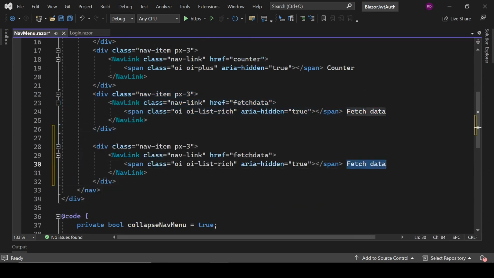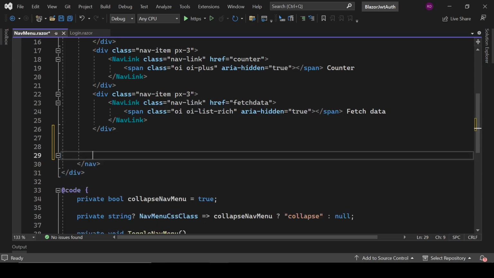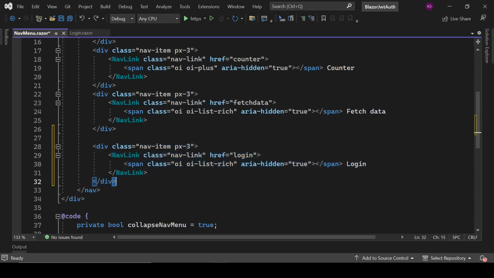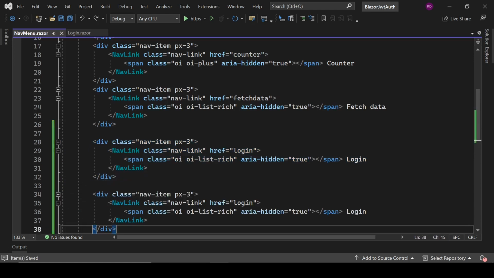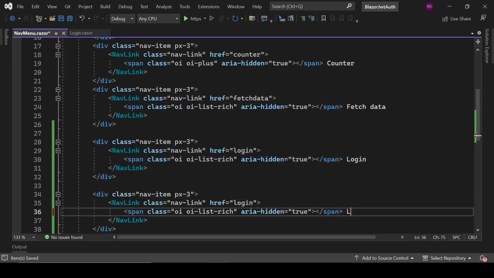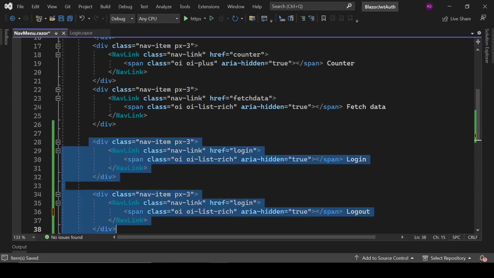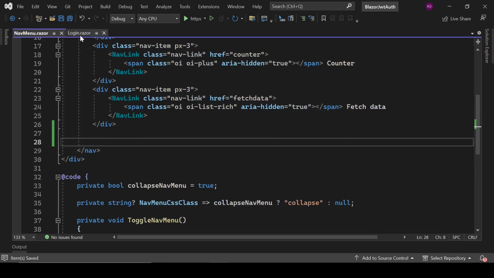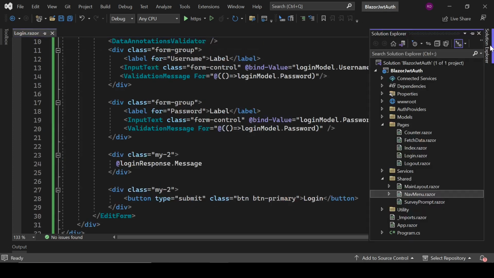Login, fine, and here login, that is fine, and copy this also and paste it here. Let's change it to logout. Actually, let's remove it from here and we will do it somewhere else.